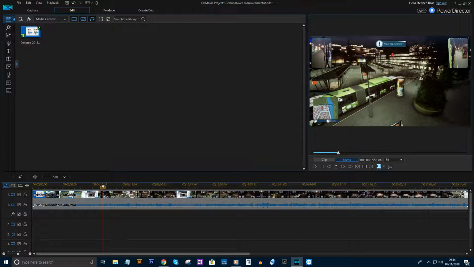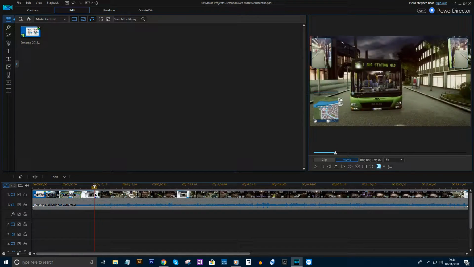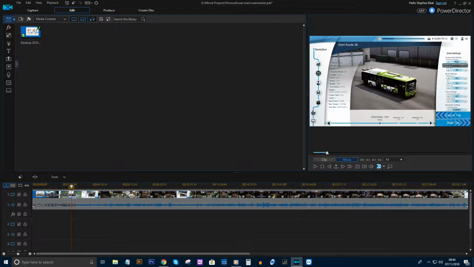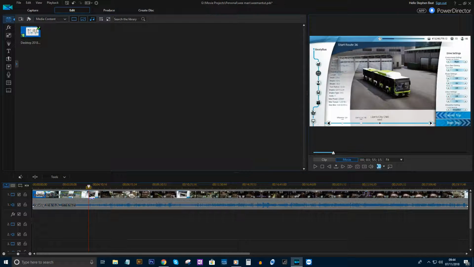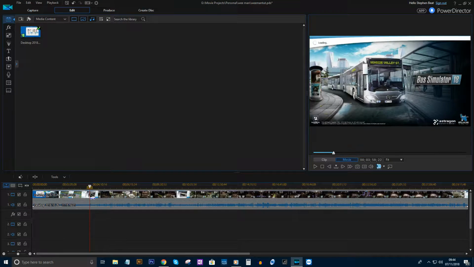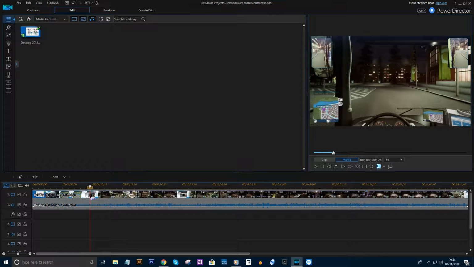Okay, now there's a bit of the game startup that I want to cut off. Bang, there it is. I don't want any of the bits before this, so I want to scrub this cursor back and forth until I find the footage sequence where my movie will start, and that's here. Okay, now, having found the area you want to start your movie, you want to cut your movie, okay?